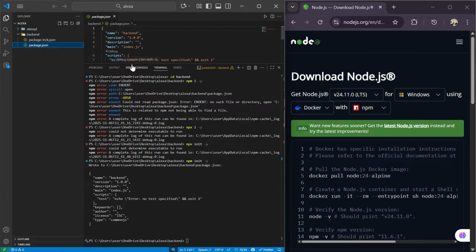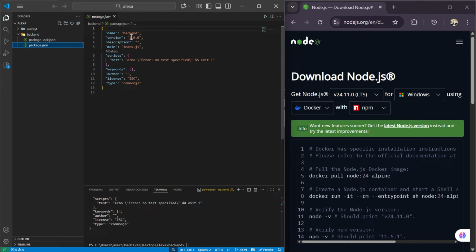If you check package.json, you see all the configuration. You can see the name backend, which you can change to Alexa YT. Alright, it doesn't really matter. The version is version 1 and the main file is index.js. That's what it's going to run, and that's it. One thing we need to do is change here and add something like type as module.